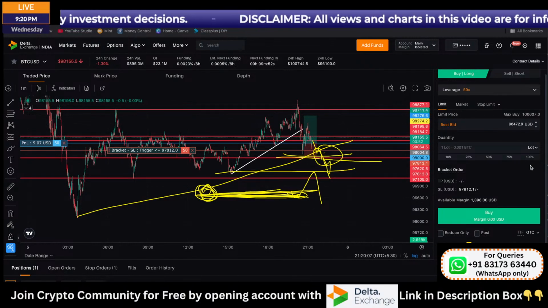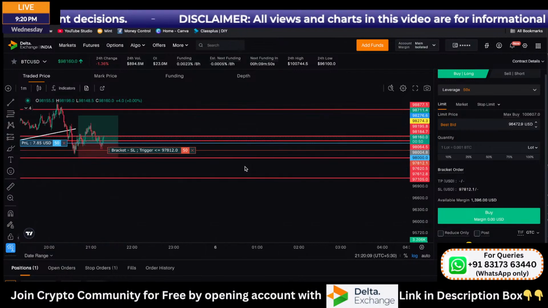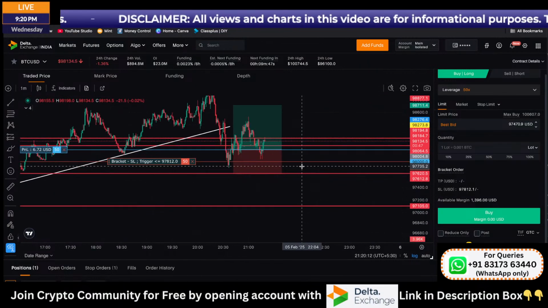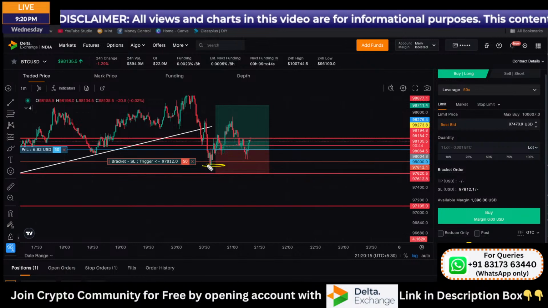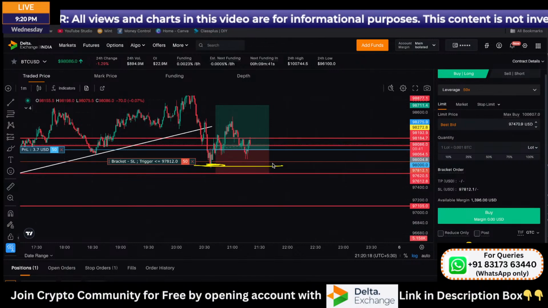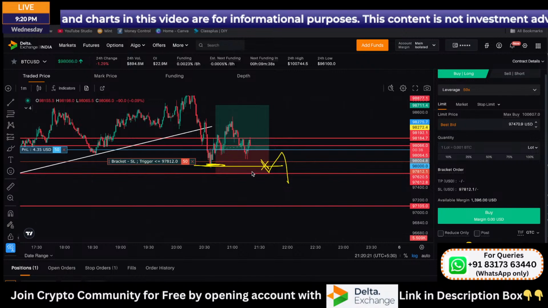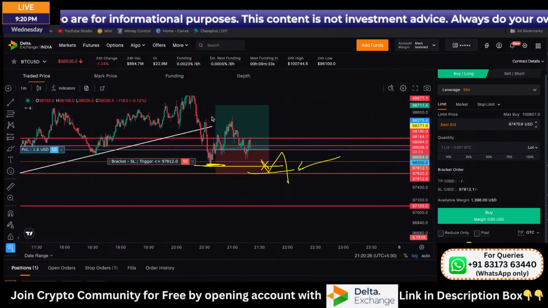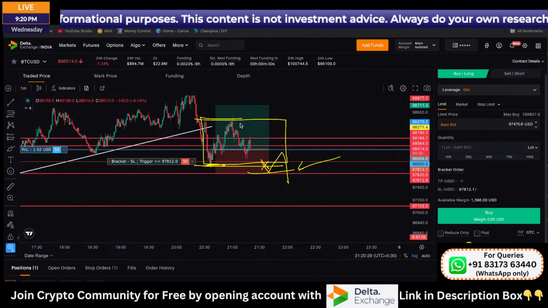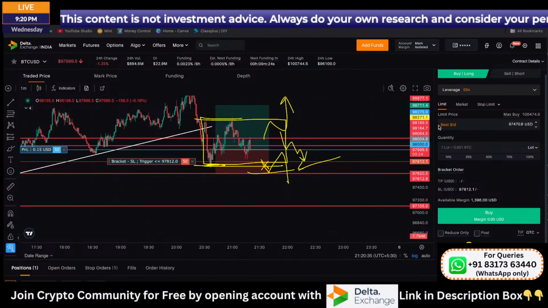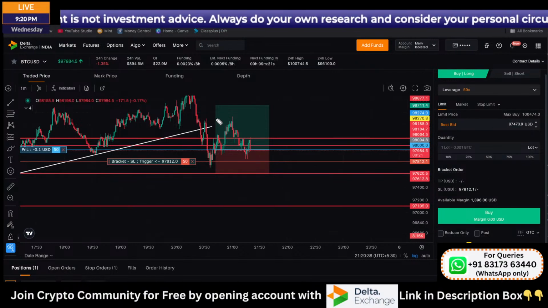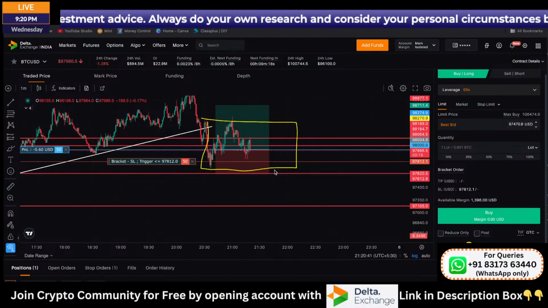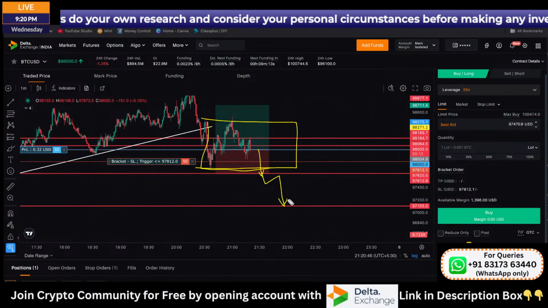Until market breaks this zone, we will give little importance to the buyers at this support. If this buyer shows he is weak, then later if market is being bearish, that is when the view will change from bullish to bearish. Now you see it is just in a box. What to do? If it is trapping, then movement on both sides is possible. Nothing can be done in this case. Let's say from this box, if market comes out of this zone, then you can be a bit bearish about the market up to this area.